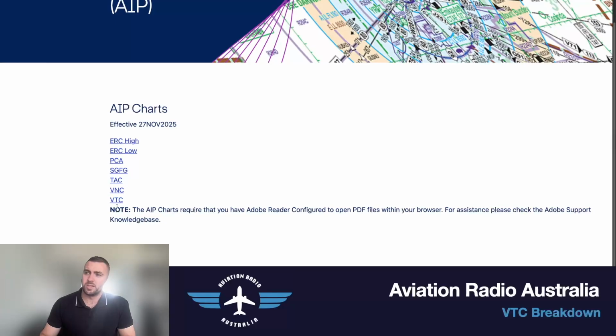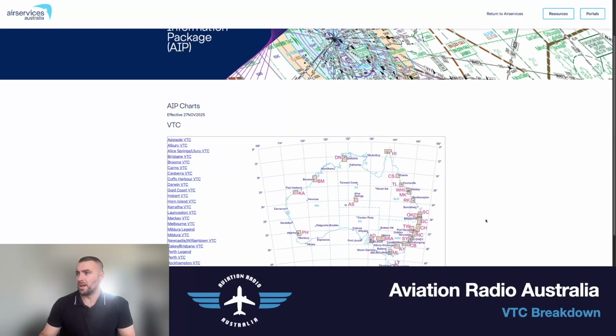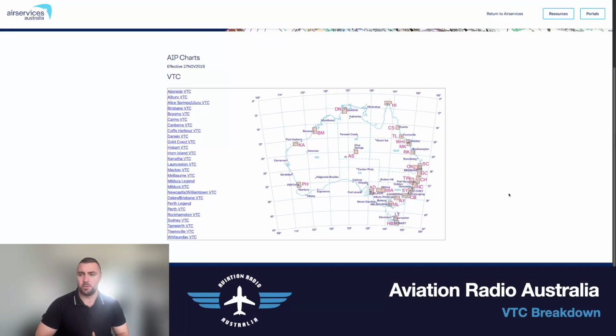Right down the bottom here, you will see VTC, and I want to click on VTC right here. What this does is produce a map of Australia with all VTC locations and their abbreviations. And as you can see, they are in the location of major aerodromes around the country. Capital city aerodromes, big domestic and international airports, but also major regional hubs are included here as well and have VTC maps issued for their airspace. Essentially anywhere that you will see Class C or Class D airspace, there is a VTC for that location, and you'll be able to see all of that airspace.